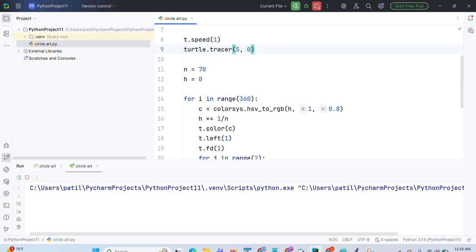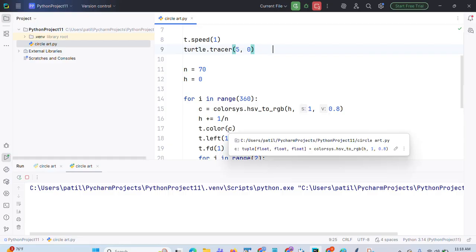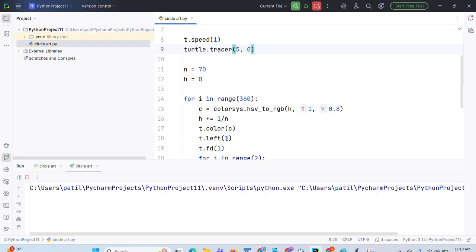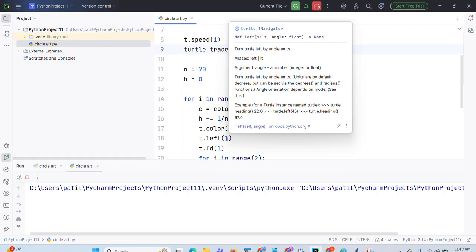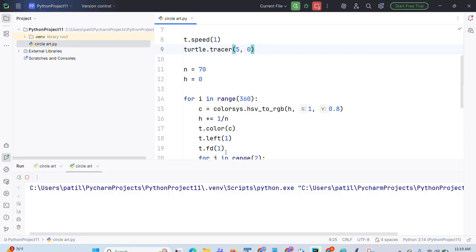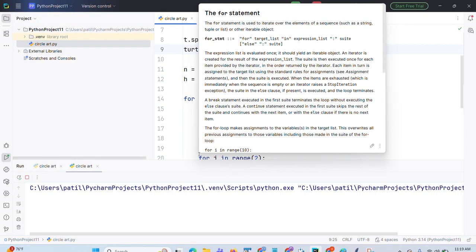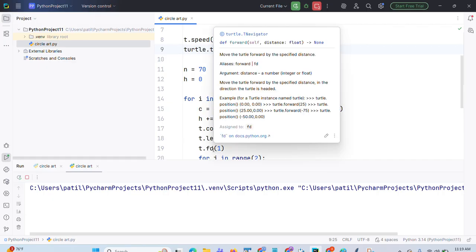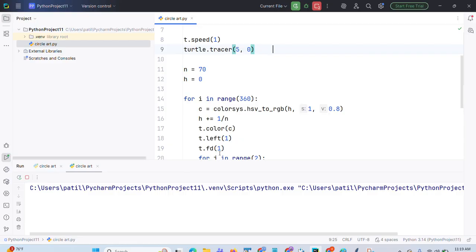Next, in the next line, enter t.color, and then in the parentheses, put c. After that, put t.left, and again, in parentheses, enter 1. After that, enter t.fd, and again, in parentheses, enter 1.